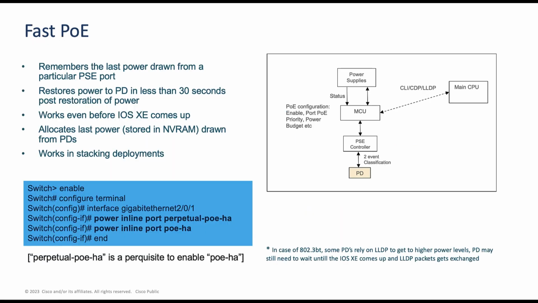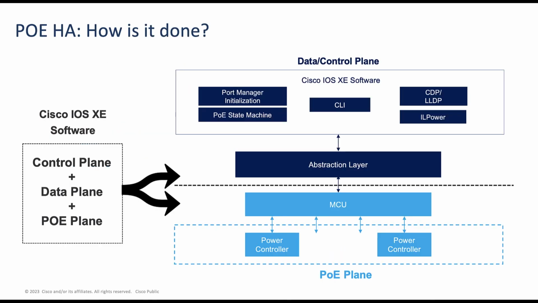The next one is Fast PoE. Fast PoE is about how fast we recover power onto these PoE powered endpoints if the switch happens to have any unplanned or unexpected power outages. In the case of power outages, as soon as the power gets restored to the switch, it immediately powers on the PoE endpoints using the previously negotiated power levels, and they can finish their reboot and stay powered on while the switch finishes its recovery process, such as data plane and control plane.